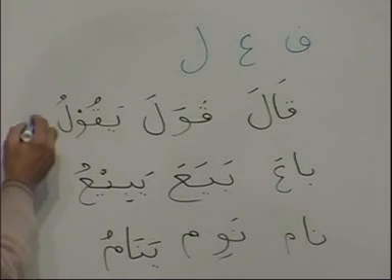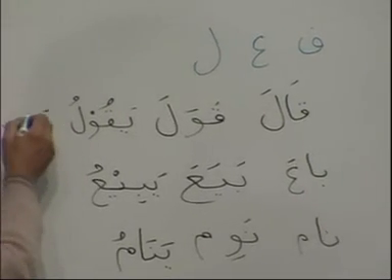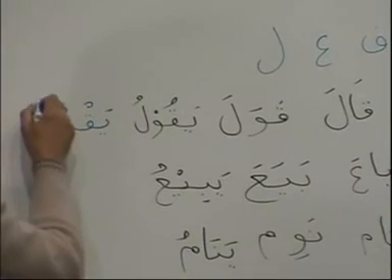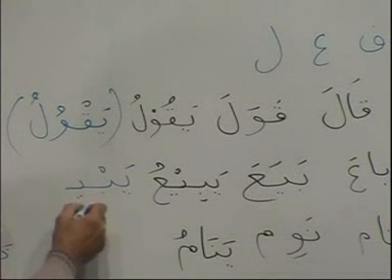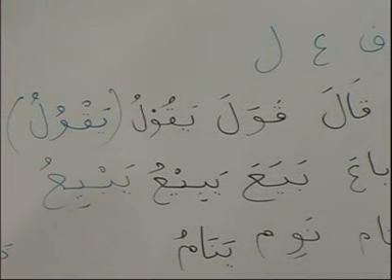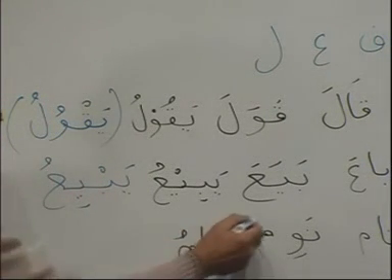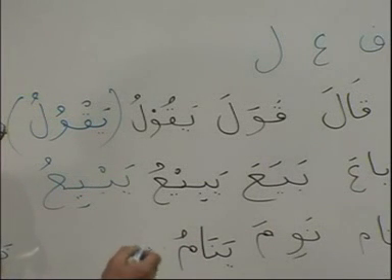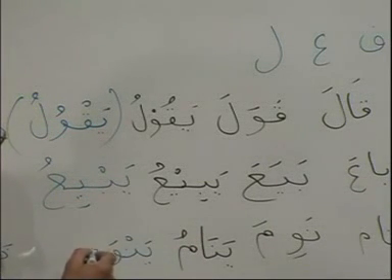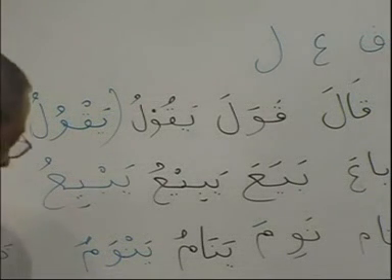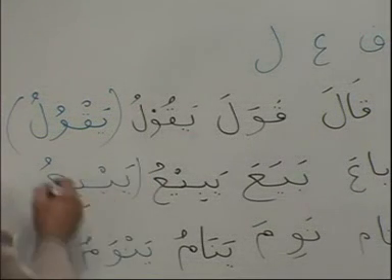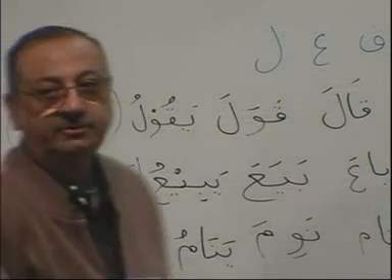Originally, it was yakvulu, and this was yabyi'u. See, now we are going in detail. And this is navima became yanvamu. Now, yanvamu changes into yanamu. This is the change. These are the changes that take place, brothers and sisters. So keep that in mind. There are only 3 forms in ajwaf.